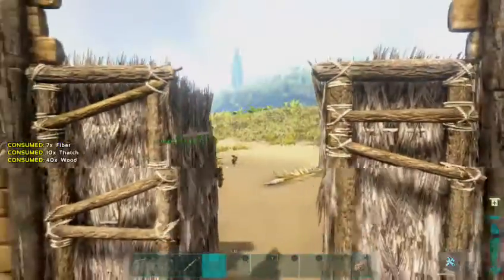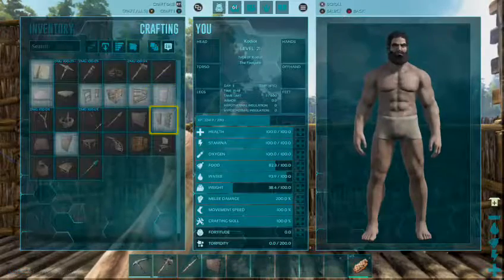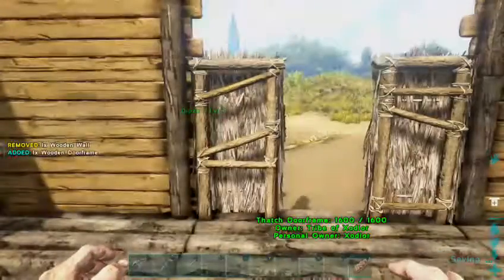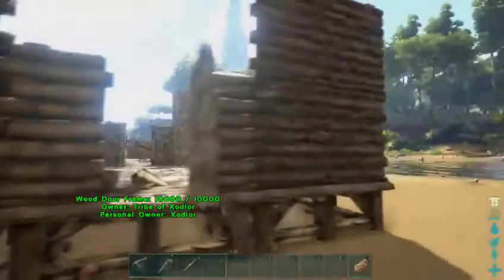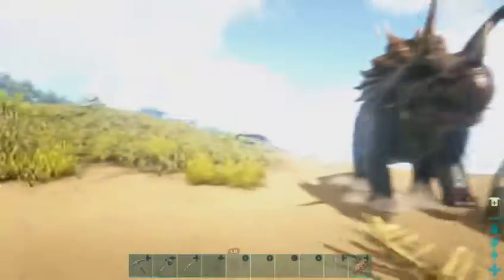Can we make any walls? Yeah, we can. Look at that. That's awesome. What else can we make? Yeah, a wooden door frame. Sweet. Oh god, that looks so much better. Whoa, okay. Don't team up on me.